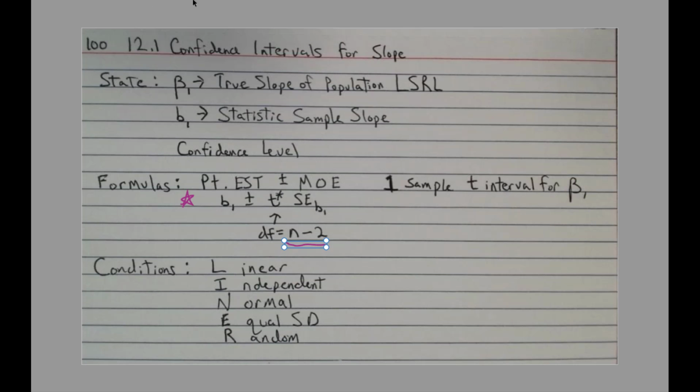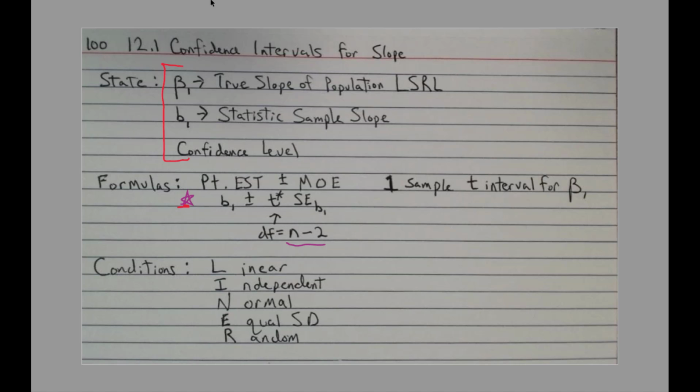And the next part is actually understanding that for the state plan to conclude, understanding the state, what you need to list out in your state part. So having all three of those guys, all right? Your formulas are key, understanding how to write that out as well, what your point estimate is, how to calculate your t-star, because in this case, you're dealing with your sample size minus 2.